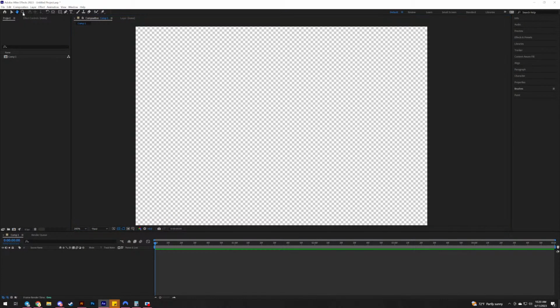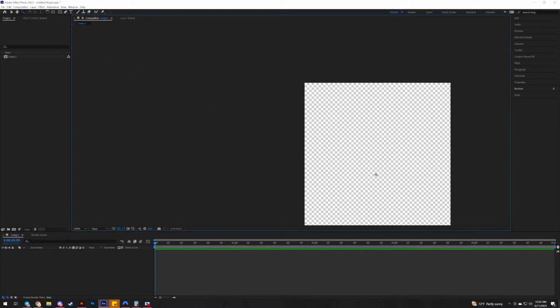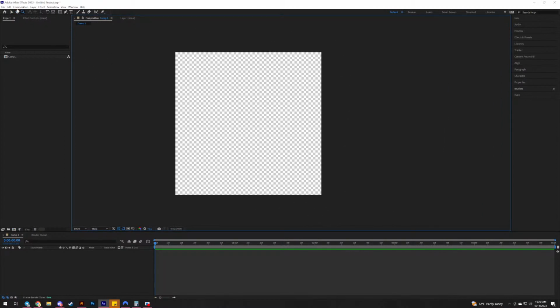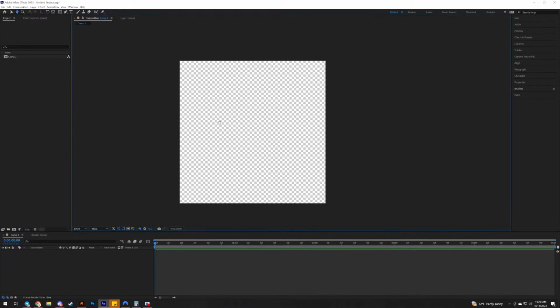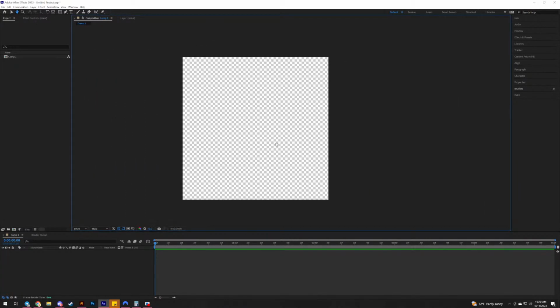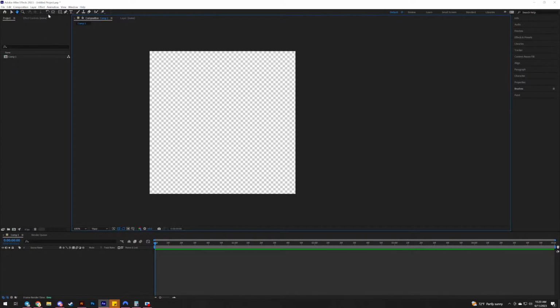Zooming out. You can also activate your hand tool by just holding space and clicking around that way as well. Rotate tool. This is not for rotating the artboard, but for rotating objects that are within the artboard.